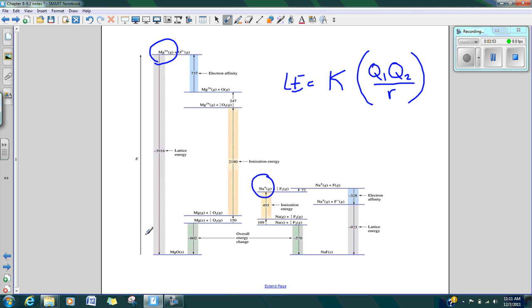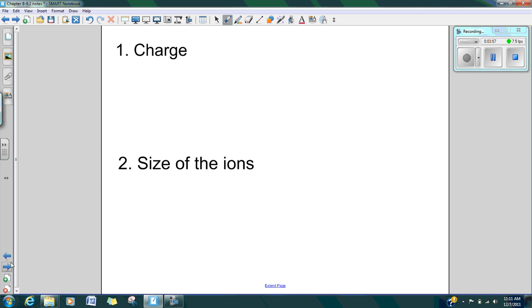And so how can we determine this lattice energy? Now this next slide is not in your notes, so you might need to add it somewhere or put it on a piece of paper, whatever you need to do. But how can I tell the amount of lattice energy that is needed? We're predicting this. Well, one way is by the charge. So we just talked about that the greater the charge, the greater the lattice energy that's going to be needed.